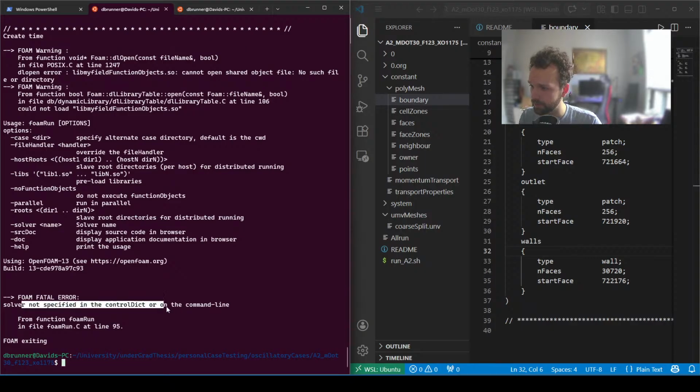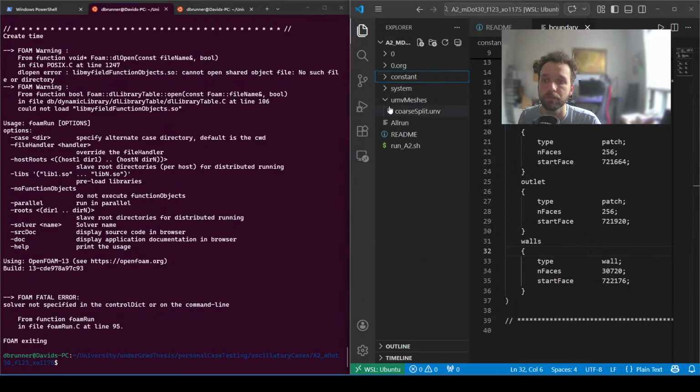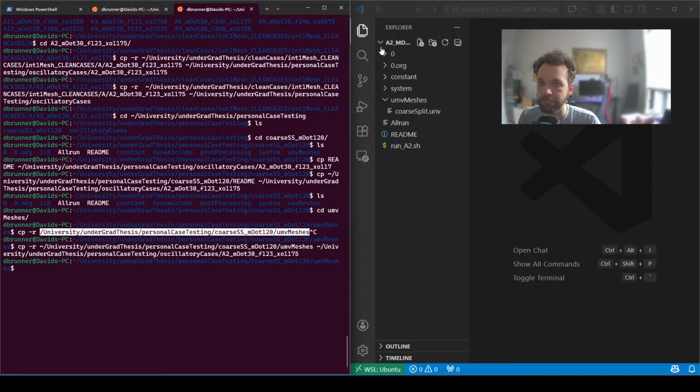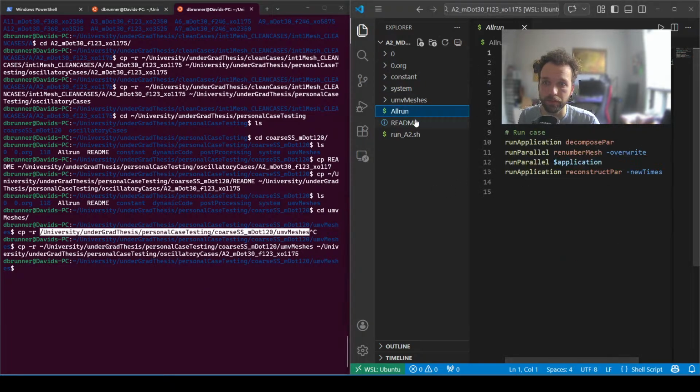No, solver not specified in the controlDict or command line. I'll run README.